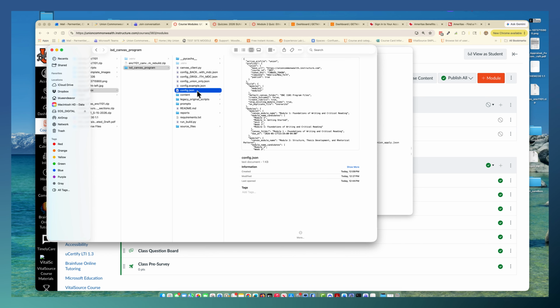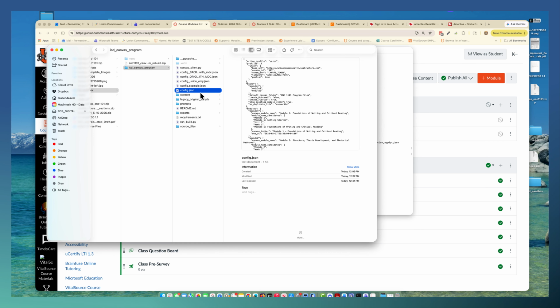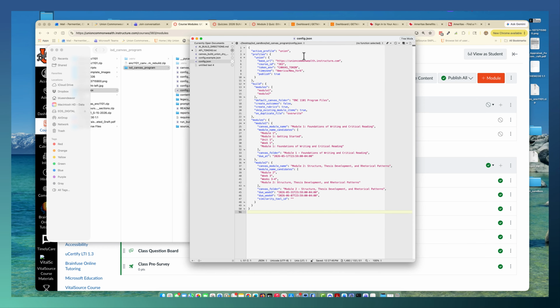So in the config, I now have it set to where I can define the active profile. Let's take a look at this file real quick. I've got my active profile set to the college we're going to push to today. You need to have the base Canvas URL. And it's important to understand, you're going to want to use the course ID because you want it to hit that specific course, and that's what tells it which course to go to.